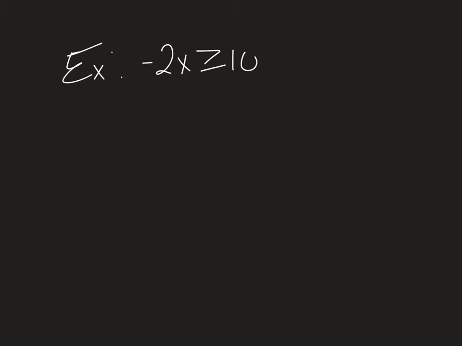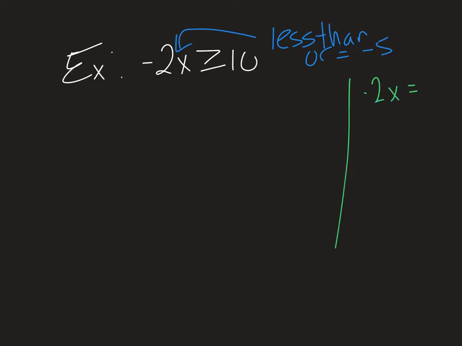So what I'm thinking is that x has to be less than or equal to negative 5. And the idea is that we are increasing our distance from 0 there. Now that's intuitive, but we have to think about it a little bit. And if we were to solve this as an equation, if negative 2x was equal to 10, we would divide by negative 2, and then x would be negative 5. And that would make sense to us. We flip the sign there.